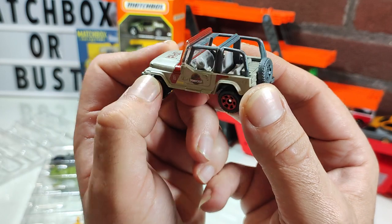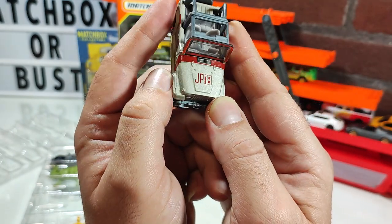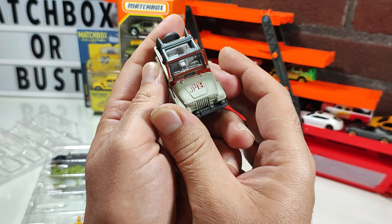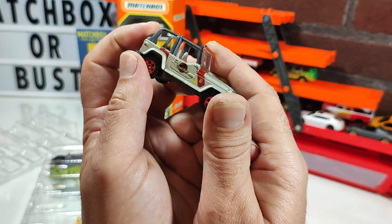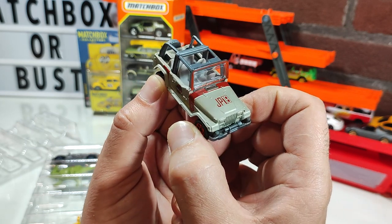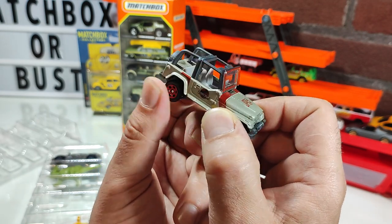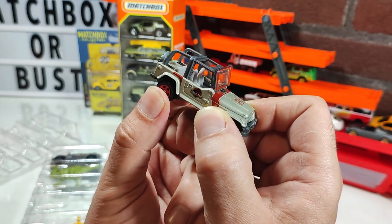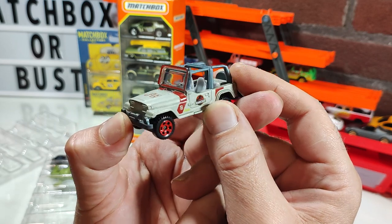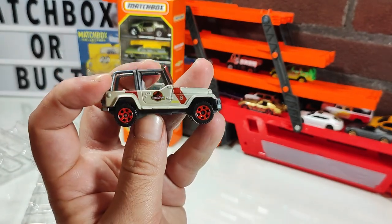I already have a duplicate because I bought it individually and it was in the last multi-pack too. That's how they get you — they release items individually, then later throw them in multi-packs with other ones you already bought. It's like waiting for the special edition of a video game. In the collector world it's absolutely backwards — you get it now or you might miss out altogether, or have to pay two, three, four, five times more.